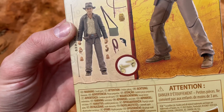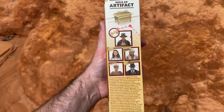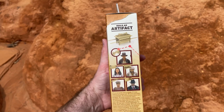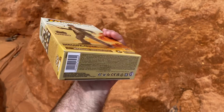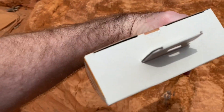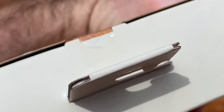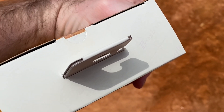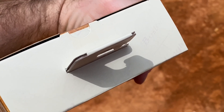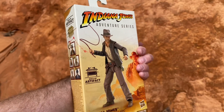The back shows his ark build — the ark components, the winged angels. You've got other figures in the line on the other side, and then the 'Build an Artifact' Ark of the Covenant with all the legal info. On top there's a subtle print of some sort, probably like a map print.